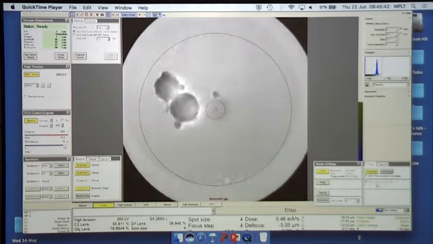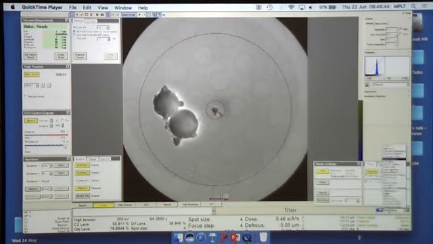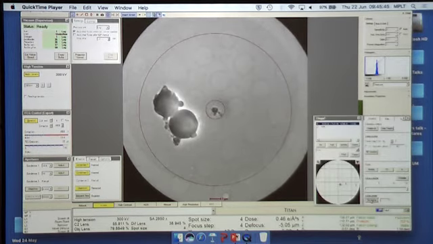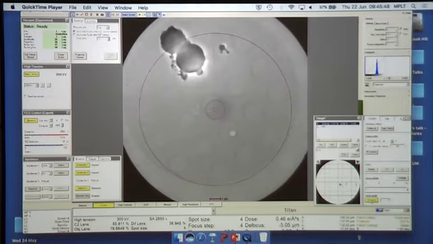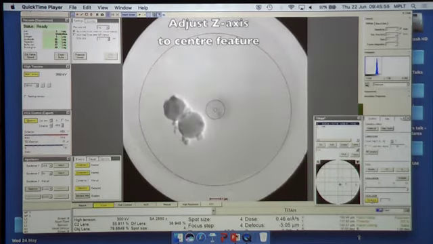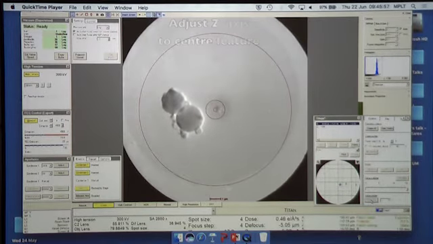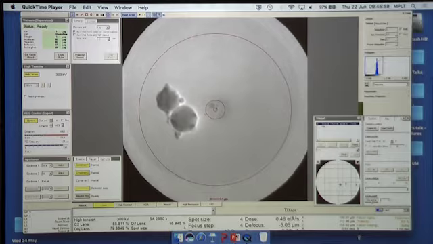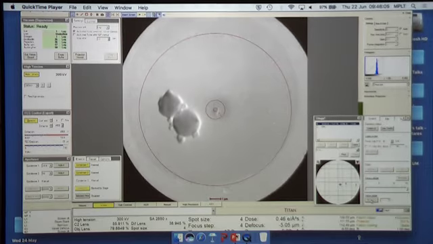So to do this, find an area, a feature like you do here, and then change the z-axis by 10 or 15 degrees. If you're not at eucentric height, the image feature will move away from the screen, and you bring it back using the z-axis. So that's pretty simple. Repeat it a couple of times until the object stays centered.